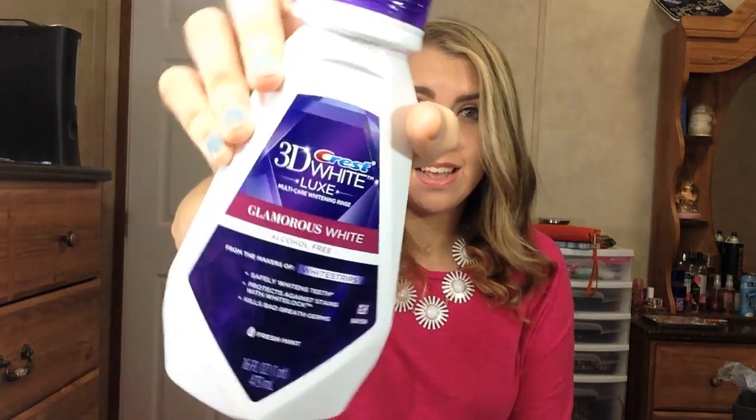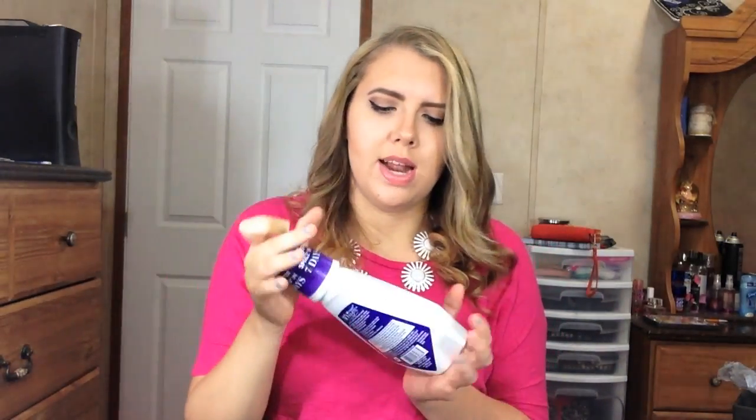The last thing I picked up is just a smaller mouthwash — this is the Crest 3D White Luxe Glamorous White Mouthwash in the Fresh Mint flavor. I just got a smaller one so I don't have to take up so much room. And I don't have to have a shower caddy because I do have my own bathroom. Well, technically it's a suite — four of us girls share a bathroom, so I don't have to go to a communal bathroom outside my dorm. That's really good, so I don't have to worry about a shower caddy.